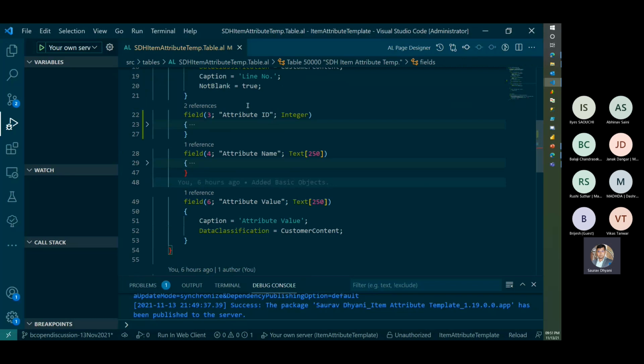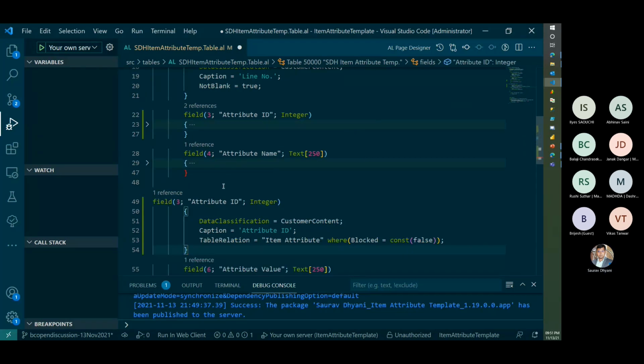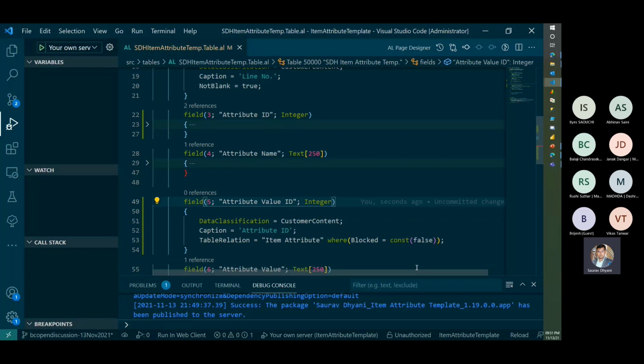Now let's do a similar kind of thing for attribute value ID. I'll just copy it here and I'll change the number. And this is my attribute value ID. Attribute value ID.